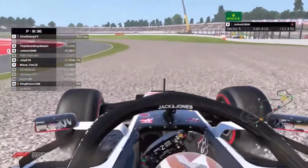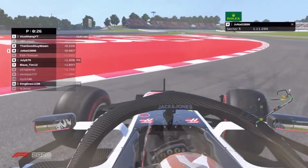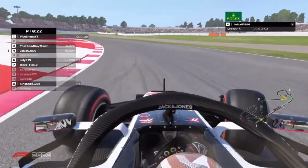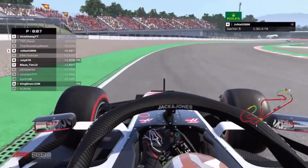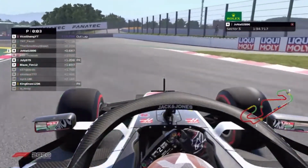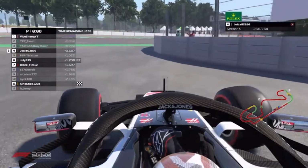Another driver going off the track in Sector 3 was Jonah G, showing us another route around the track, going off at the same place as Blaise Tim did. Then, just 2 corners later, showing us a very inventive route around the track, cutting through the off section and then cutting the final chicane before going into the pits to end his running.